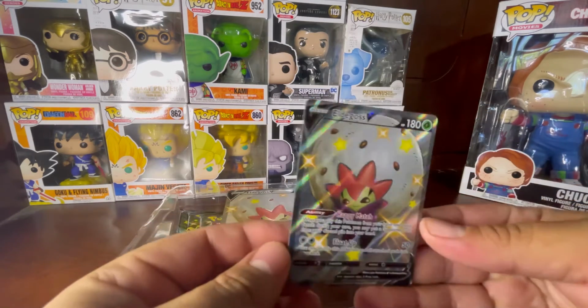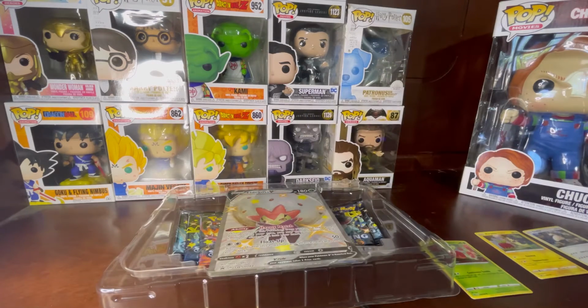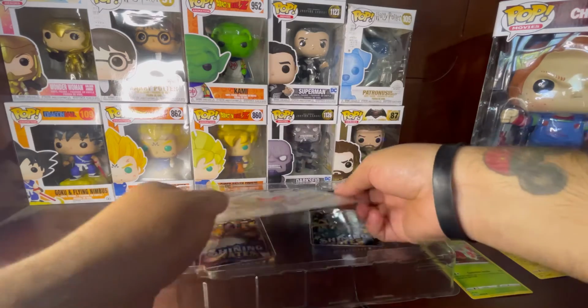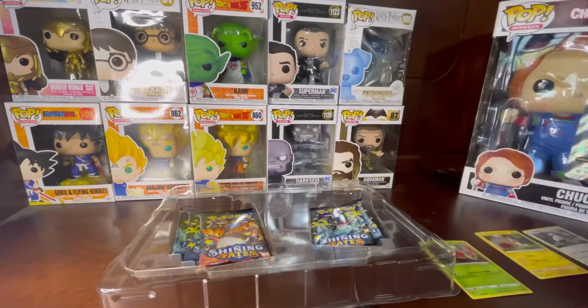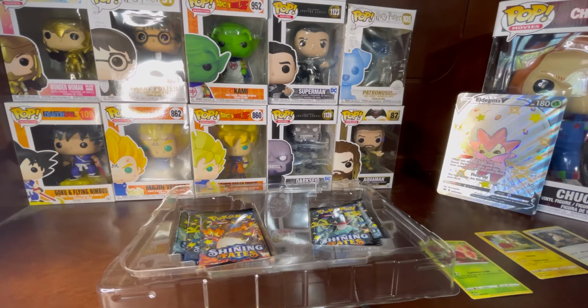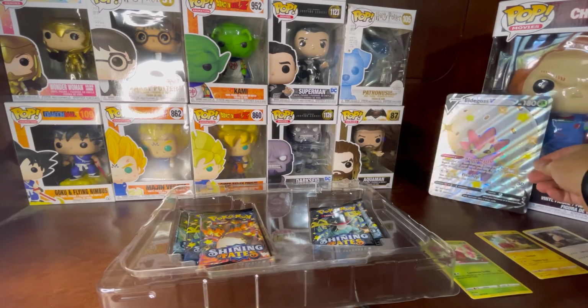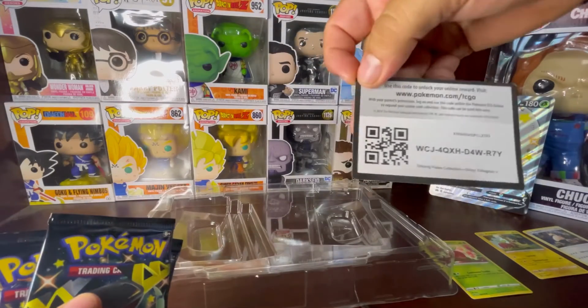Take this out. You gotta sleeve it up as soon as you can. Here you go. And we got the mother lode of one. This is a huge card. Right there. That baby's walking around, so I don't want her to grab that. So we got some booster packs here, Shining Fates, and there's a QR code for you.